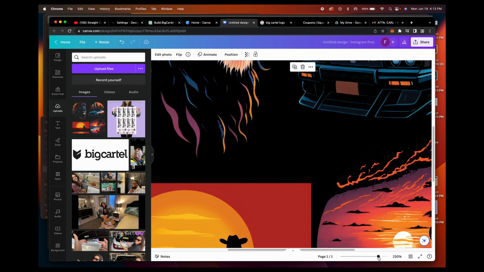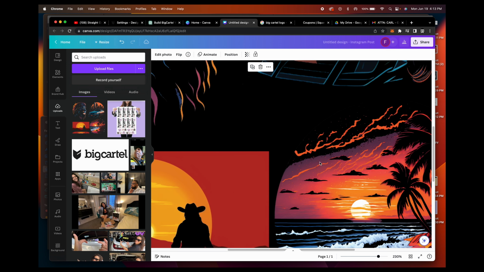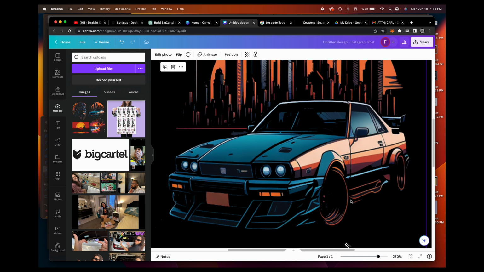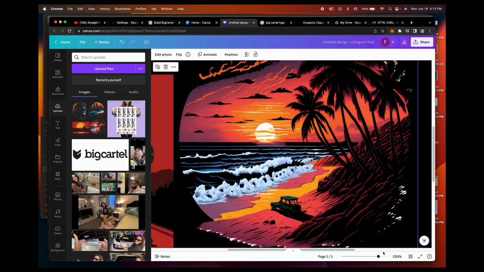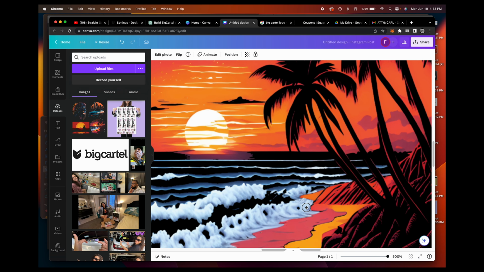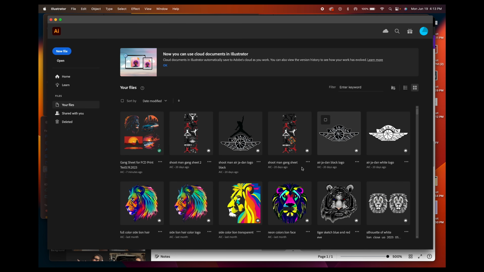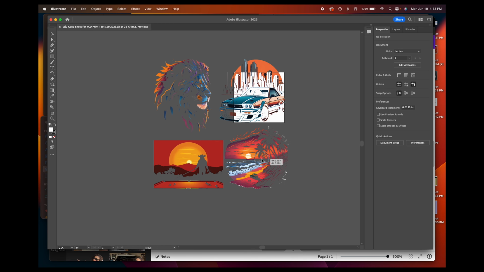So like I said, we just seen how clear this right here looks, right? This one doesn't look too clear, it's a little pixelated. This one definitely has pixels showing, but this one looks amazing. Even at 500, it still looks good. Now let's pull it into AI. So we're gonna go over here to AI. I actually already have this because I've worked on it. Now this is that same image in AI.